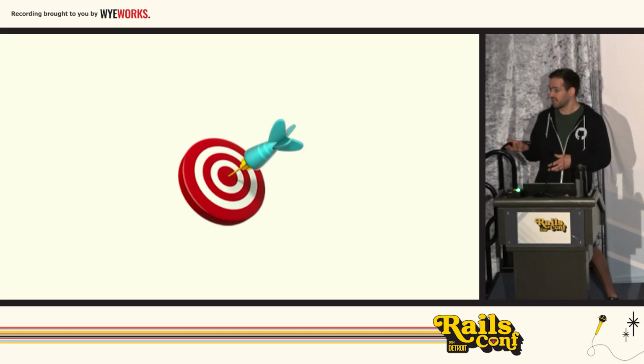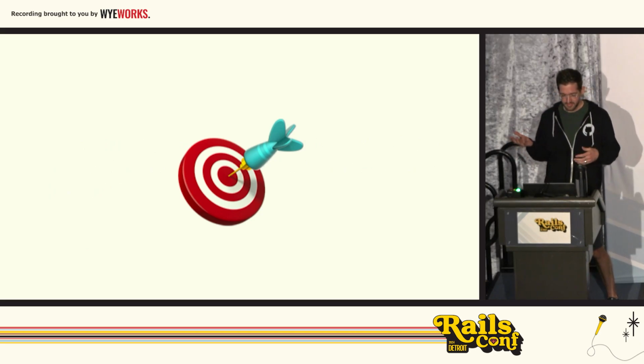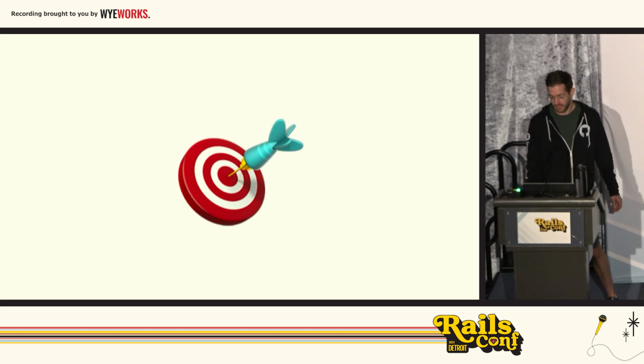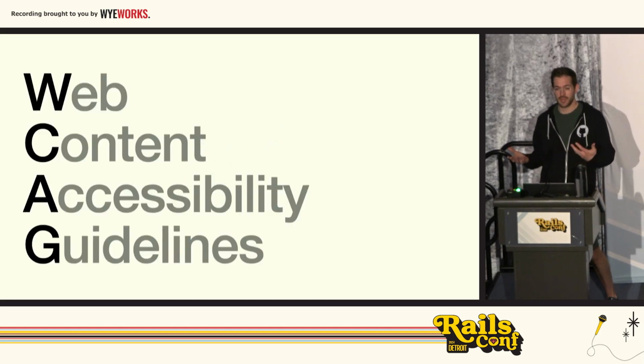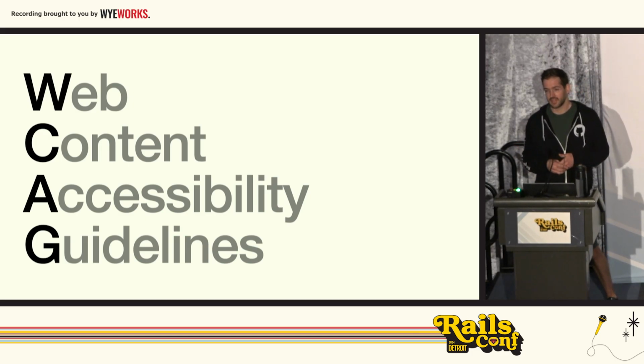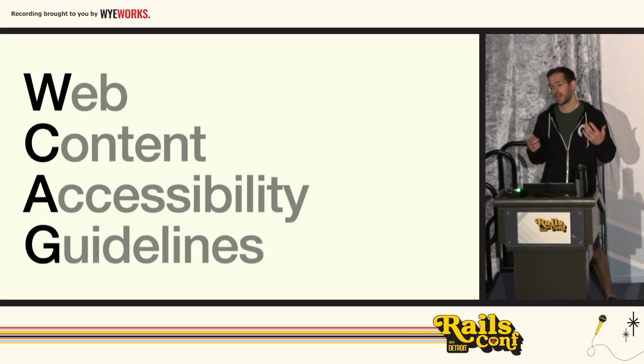So our most concrete goal for GitHub is to make our user experience work for people who use assistive technology. And in practice, that means complying with WCAG, which is one of the most common standards, the Web Content Accessibility Guidelines. This is what is used by governments and large corporations to basically have an agreed upon standard when talking about digital accessibility.